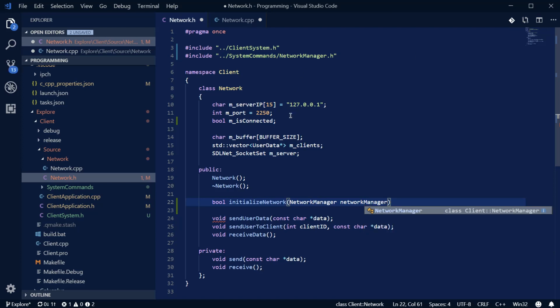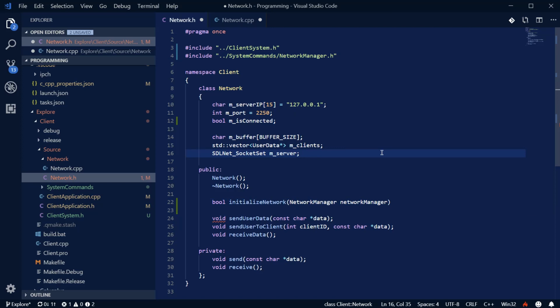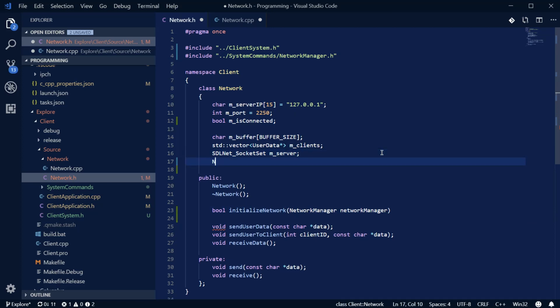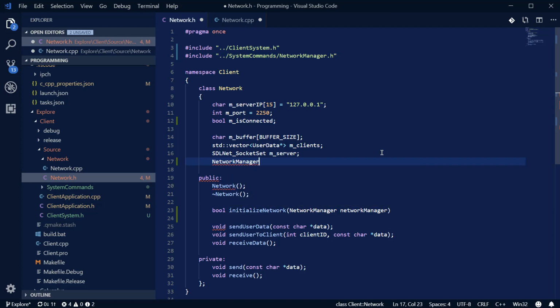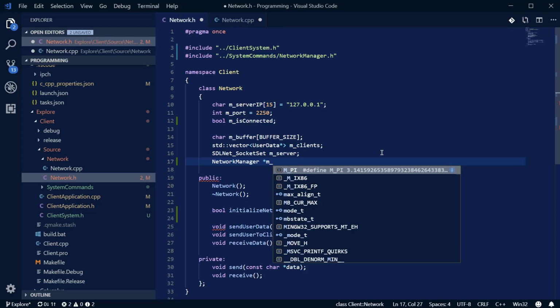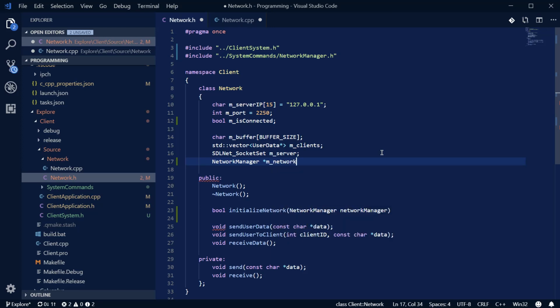And I need here a network manager. Yeah, alters everything, doesn't it? And that's going to be star m_network manager. Lovely.